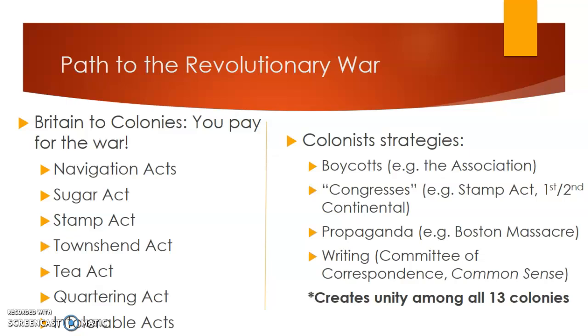Nevertheless, there's also going to be the means of propaganda. We see this in the Boston Massacre, particularly with that depiction. It's not so much of a massacre, particularly since the colonists sort of started it. And then you have the use of writing, the pen being mightier than the sword. You see the Committee of Correspondence, that being used to transmit important information through writing. And then, of course, you have Thomas Paine's very influential Common Sense. It's one of the most disseminated publications at this point that, again, is going to breed unity.